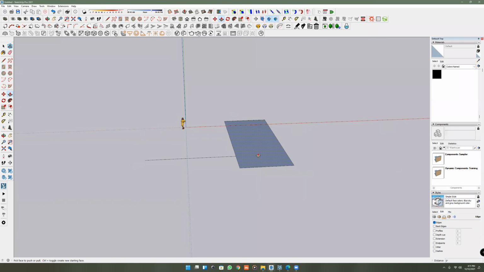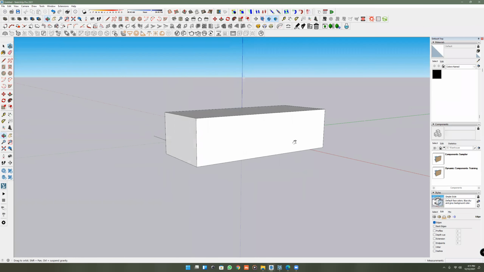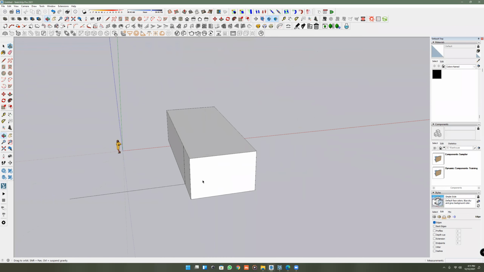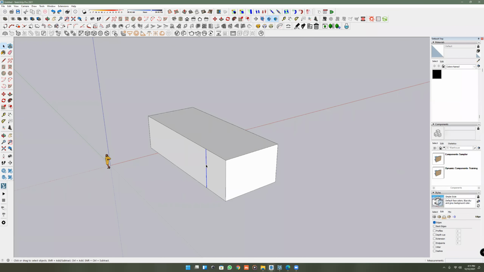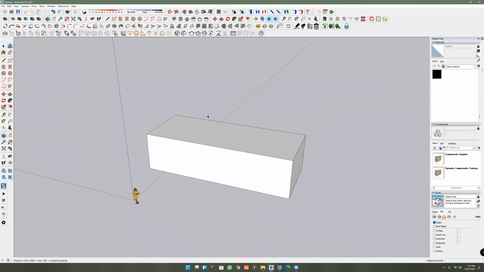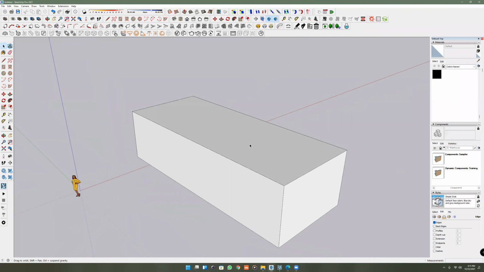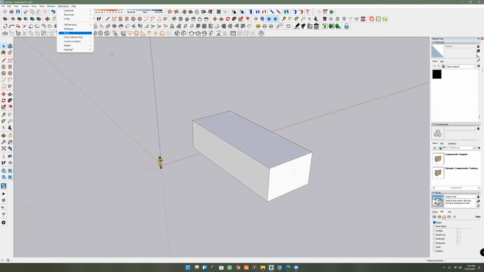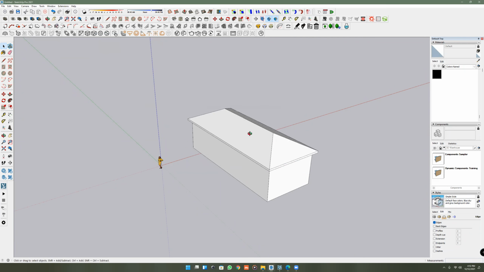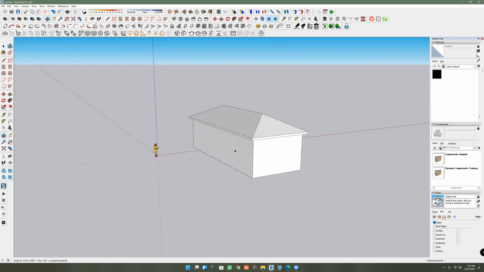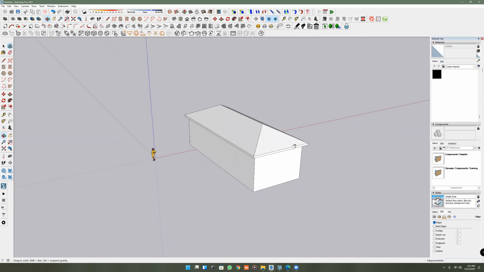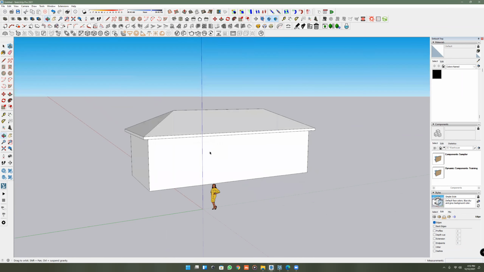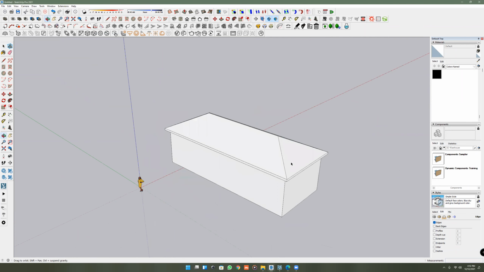Now, for example, let's imagine this is a house, just without any details. This is a house, and we need to create a roof for it, right? So we have a plugin to create a roof. I'm going to click this surface. We have Extensions and Roof. We have this set of types of roofs, right? That's it. That's a matter of seconds. We can create roofs. And if we want to show some additional information like rafters, right?